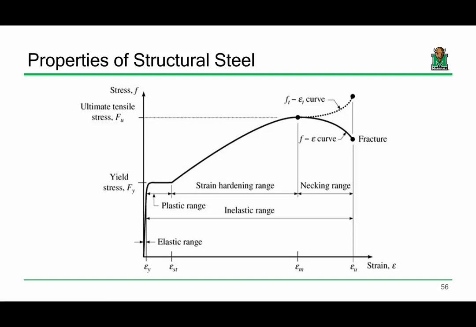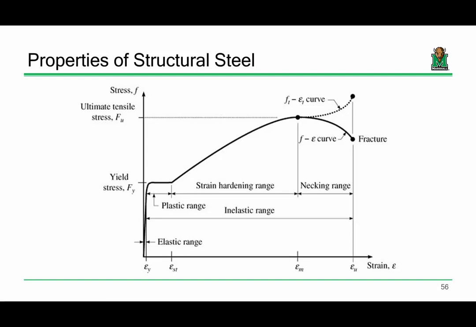Now, there are a few key regions. This first region over here on the left is the elastic range, from here to here. So remember what elastic behavior means. You apply load, you let it go, it snaps back to its original condition. More often than not, we like to ensure that structural steel limits, or we try and limit structural steel's behavior to that range. Not always. There are some instances where yielding is going to happen whether you like it or not, so we do need to understand the nonlinear range. So once it yields, you have a region of perfectly plastic behavior, so it continues to deform under no increase in stress, and then you get your nonlinear behavior.